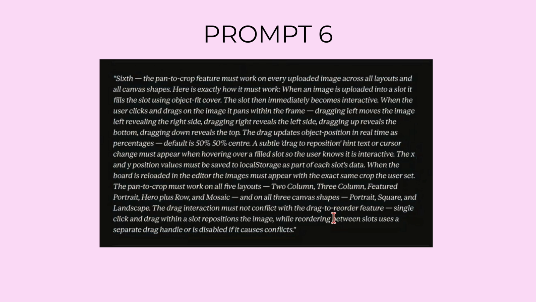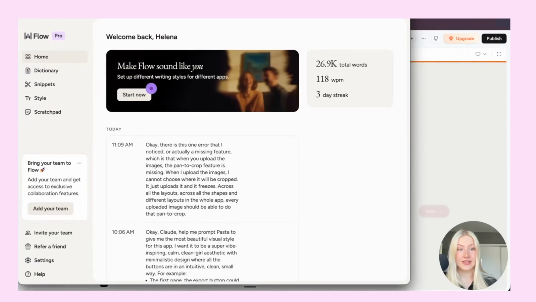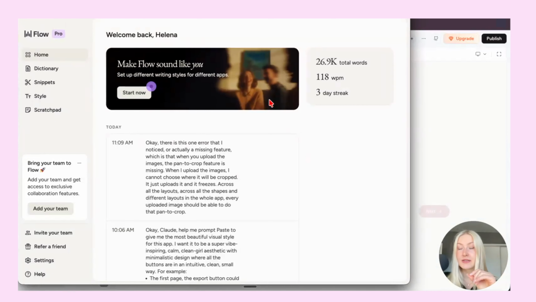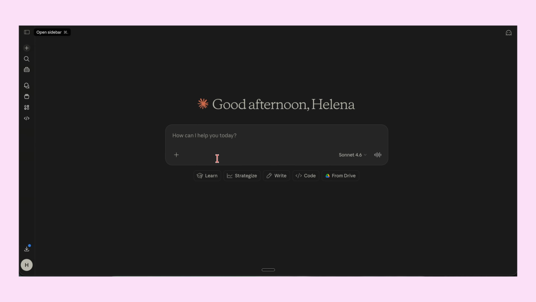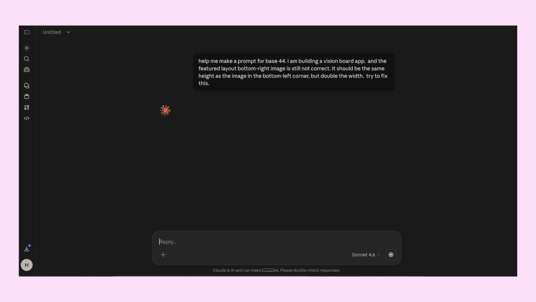Here I can explain a bit how I do my prompting. So I use Whisperflow. It basically converts your speaking to text. It also does a lot of autocorrection. So it understands you and it converts it into a clean text that you can just copy paste wherever you want. I use this all the time. Another app I use is Claude. My current favorite general AI tool. It's very logical, very smart. So I tell Claude what kind of prompt I need for Base, and it will make me the prompt.